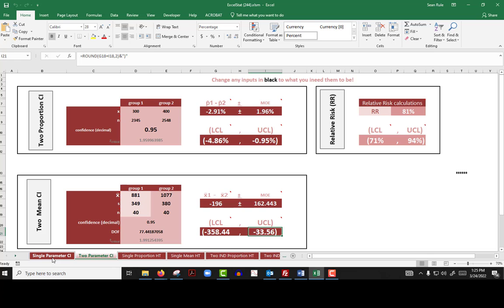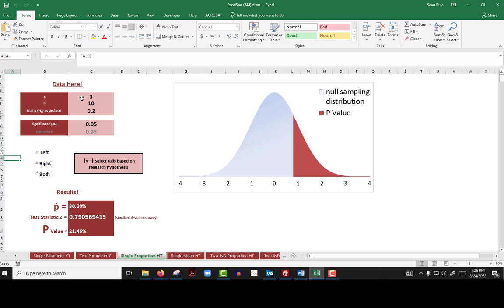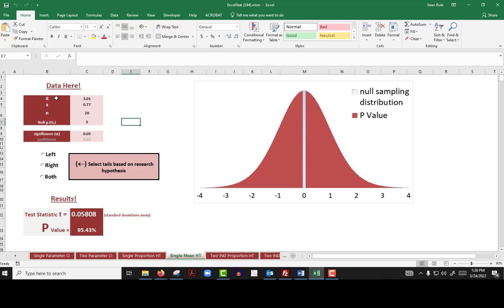Sorry, I'm thinking as I'm looking at this, it's pretty straightforward. It might look like hell to you right now, but I bet you could figure it out. But if you can't, you can always just ask me, especially with the confidence interval stuff. The hypothesis testing stuff, again, is pretty straightforward. Like I said, I originally set it up so you can drag and drop from the old spreadsheet to the new one, but it looks like I've goofed with the new one enough that you can't do that directly anymore. Not the biggest deal. You can always just type numbers in if you need to.